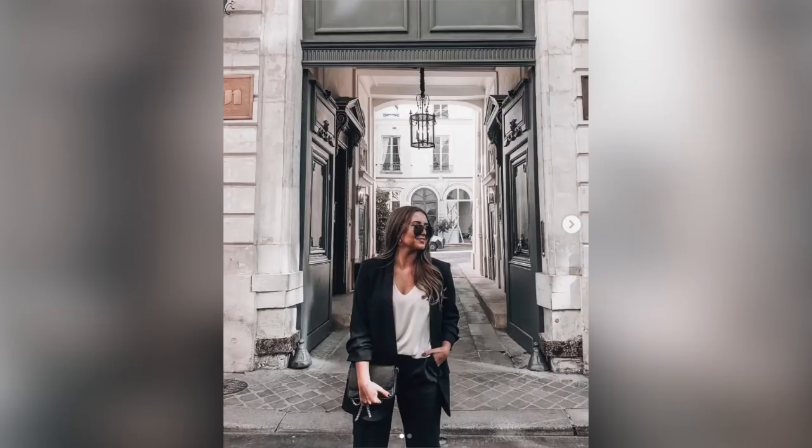It's kind of like PTA vibes, but I snatched up this blazer right before I went to Paris along with some pants that I can't locate right now. But I'll put the photo on screen of what this outfit looks like. Almost like government security vibes a little bit, you know? I'm such a fan of Express's blazers.